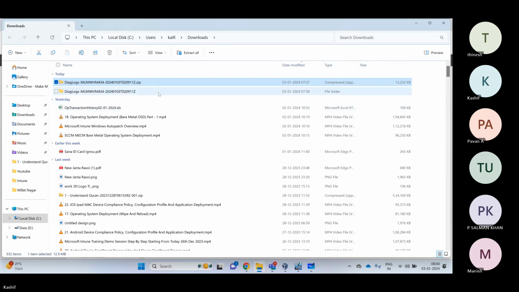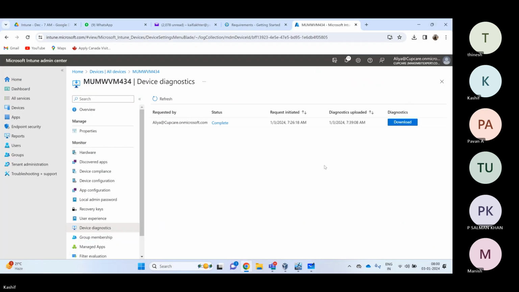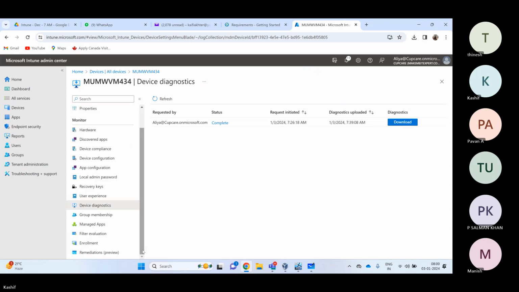Kashif, and one more thing, like you said, stale entries, if one machine is not logged in for more than 30 days or 90 days, it is going to be removed from Intune. Instead of removing from Intune, is there any way to move the particular machines into a particular group? Like one member, due to some health issue, has not logged in for more than 30 days. So we want to move that particular machine into a particular group, like quarantine. So is there any way to do that?